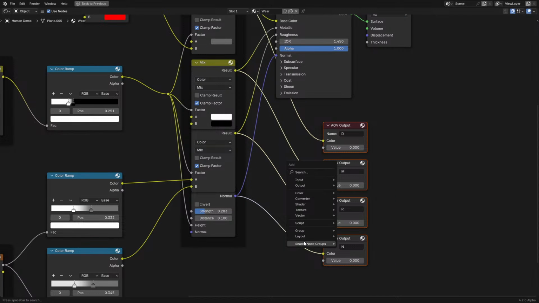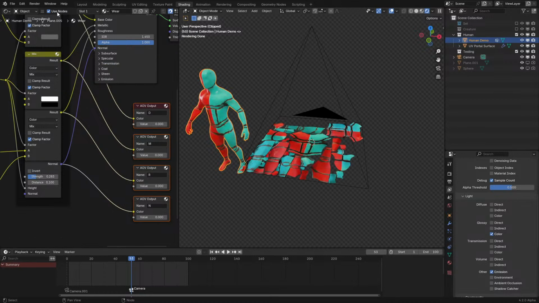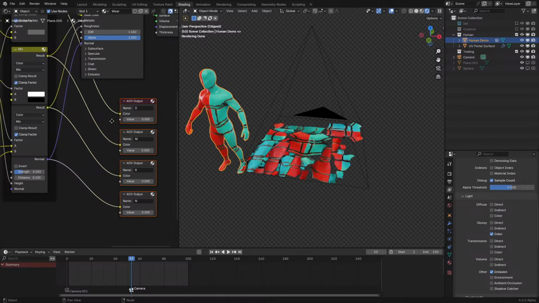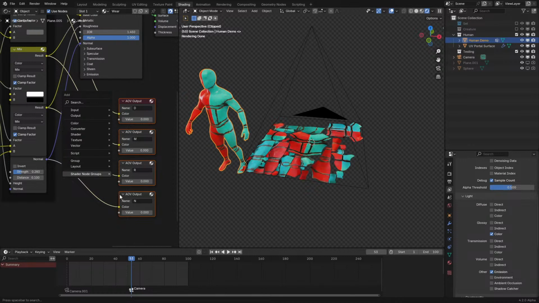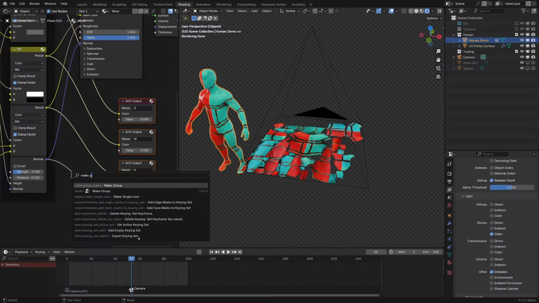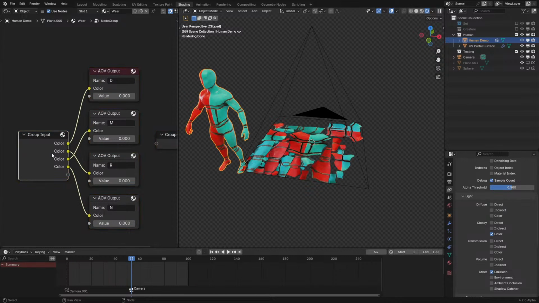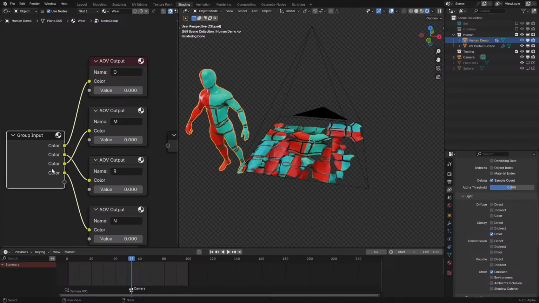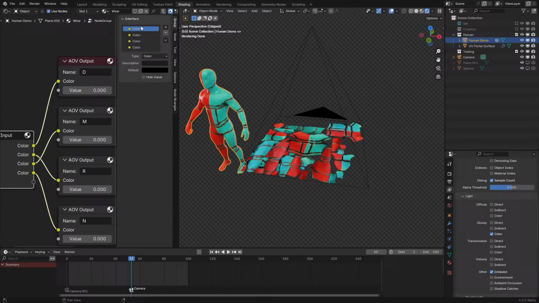Again, let's go and make a... Wait. No. Okay, where did the make node group go? Oh, F3, make group. There we go. Ew, oh god. Okay. Ever since one of the updates, the sorting for all this really went out of whack. And now they're all out of order. Fun.